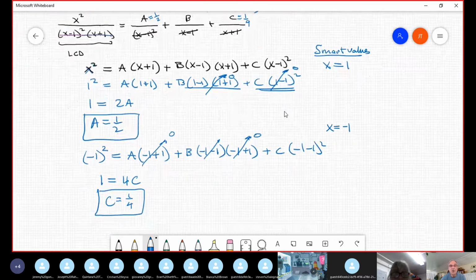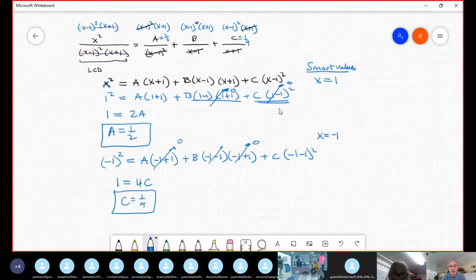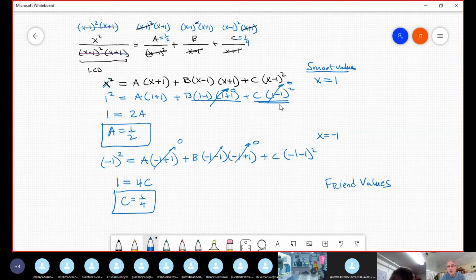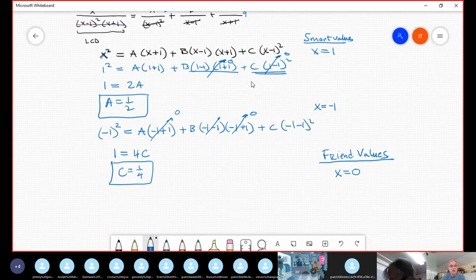But unfortunately, we have no more smart values. Remember, a smart value is a value where, when you plug it into the equation, at least one part disappears. Boom. But we have another ordinary value I call a frame value. The frame is another value, where no part is canceled. I take, nice, I like 0 so much. 0 is a good frame value because 0 is super easy. I'm plugging 0 into the original equation.